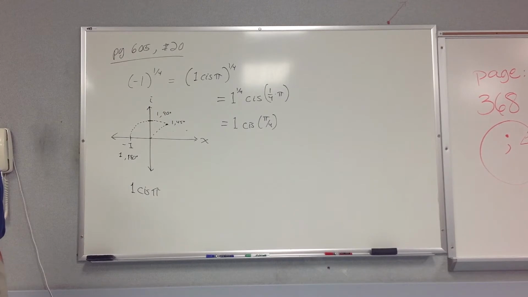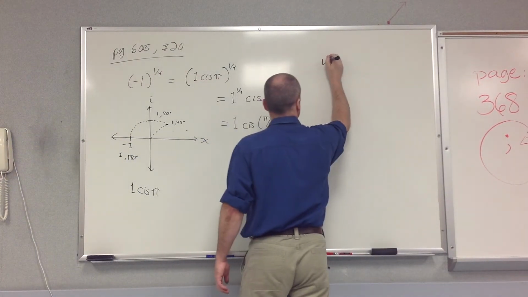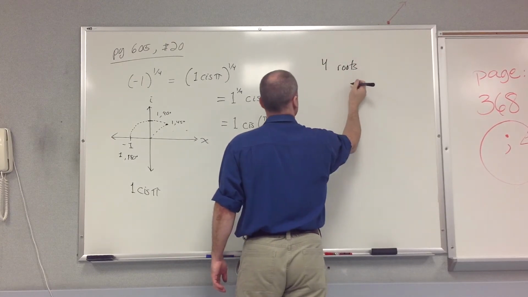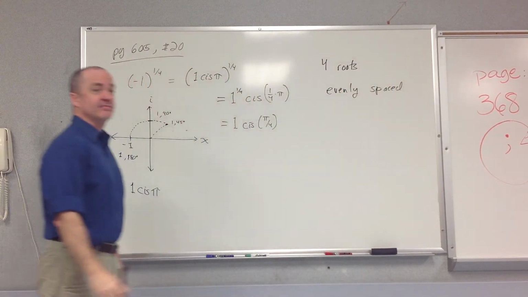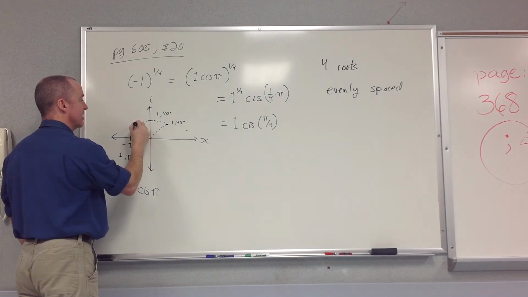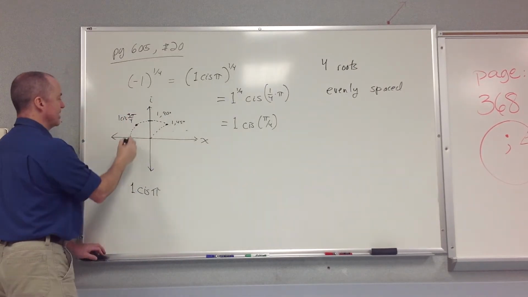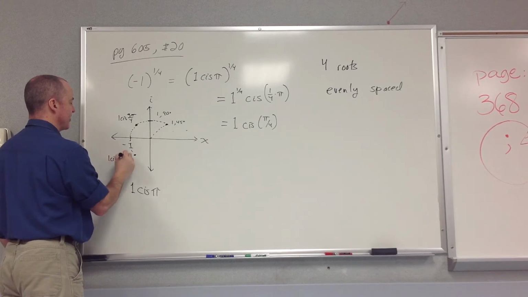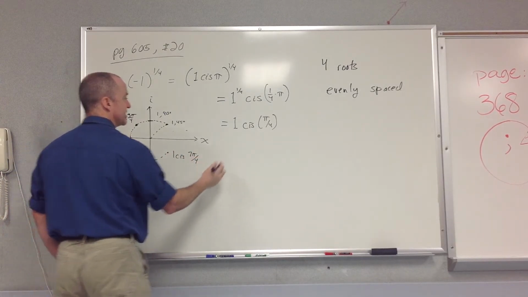How many roots does this thing have? How many roots, Nathaniel? 4, he's holding up. Okay. What did I say about finding the other 3 roots? They are 90 degrees apart. Why? That's correct. 360 divided by 4. The key thing to remember is they are evenly spaced about the origin on a circle. So if one of them's at 45, I'll go 90 degrees from there to 1 cis 3 pi over 4. Then there must be one down here at 1 cis 5 pi over 4. And finally one over here at 1 cis 7 pi over 4.